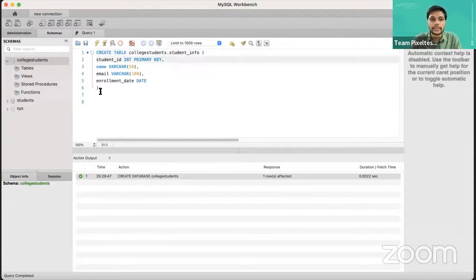And this particular semicolon is useful when you are running multiple queries. So it is like a habit. If you have it in every query, whenever you run multiple queries, like for example, if I write a second query also, this will separate them, right? So that is how multiple queries are useful.